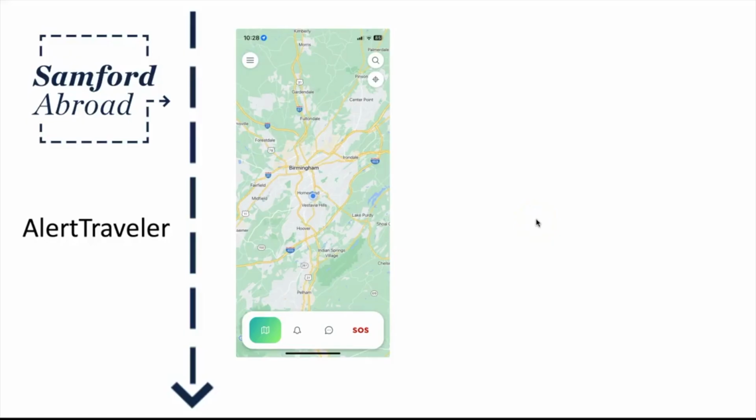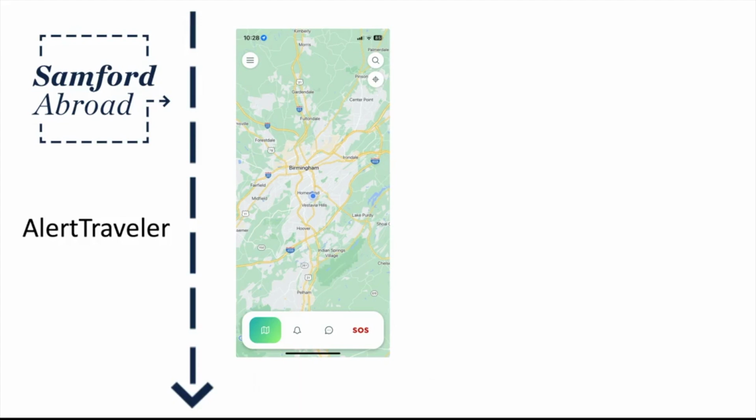Once you've followed all the instructions and been able to install the Alert Traveler app and open it successfully on your phone, your home screen will look something like this, where you will see an SOS button down in the bottom right corner. Should you ever need assistance immediately, you can always open the app and press that. But you'll see this is also showing where you are located using GPS, so that the program can notify you if there's any sort of situation that might impact your health or safety in a certain proximity to your location. It will send you alerts, it will give you notifications. Your program leader can also use this to ask you to check in to make sure that everything has gone well.